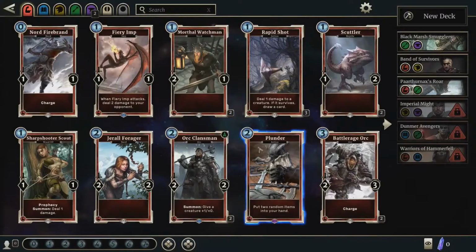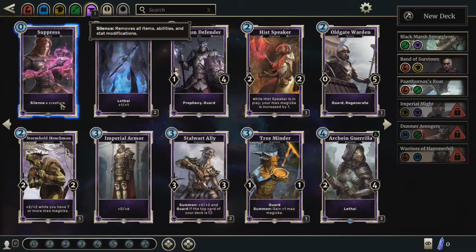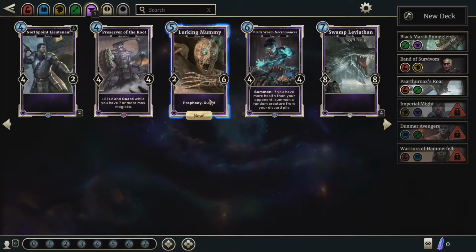Now you can see here we got a 2 under there. See what we got for new. So you can see up here, we got all these different elements, classes, however you want to classify them. But under endurance, you see we got the number 2, and it shows us that we got a couple new cards. Suppress, which we were talking about earlier. And we know Lurking Mummy is new as well. So great prophecy card.